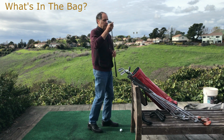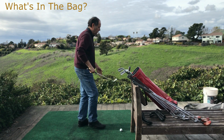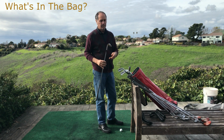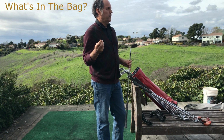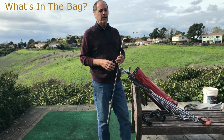Then I've got another sand wedge here. In this case, I usually just play with one or the other. This is an Attorney Custom, but I like this one if the sand is a little bit stiffer, or wetter sand, that kind of thing.